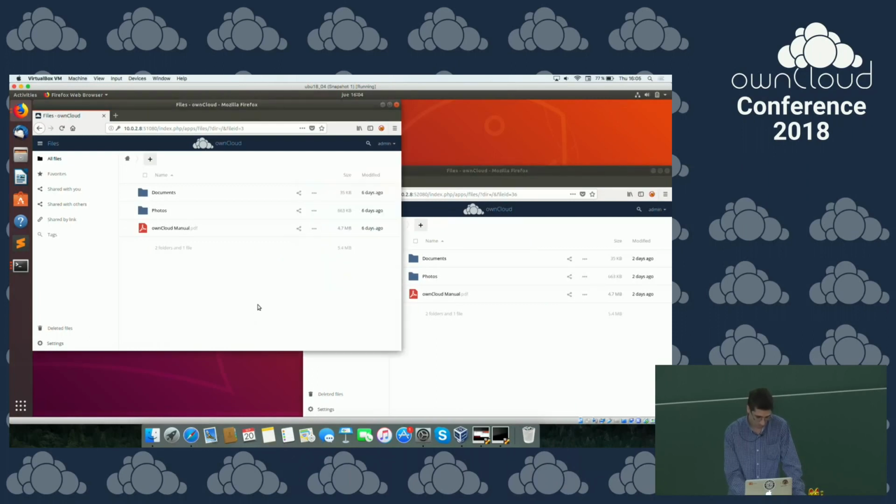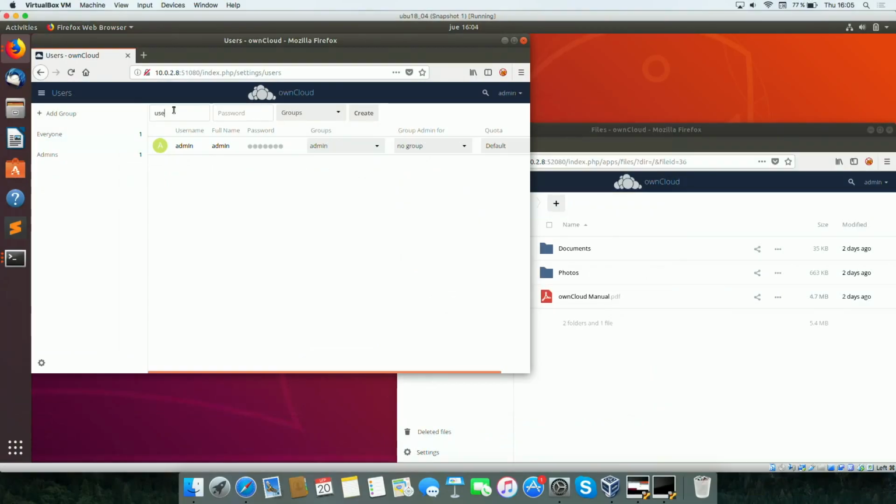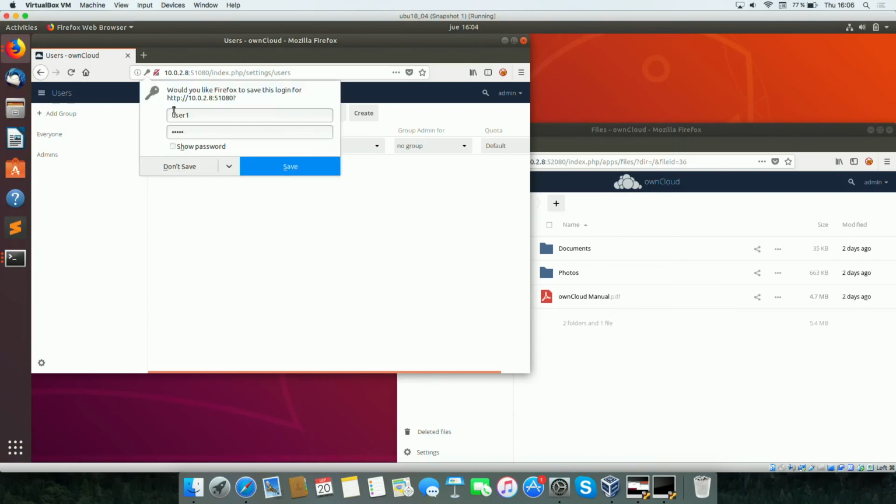Both are with ownCloud 10.0.9, and right now we are going to create some new users here that are the ones that we are going to import in the other one. So let's create a couple of users.